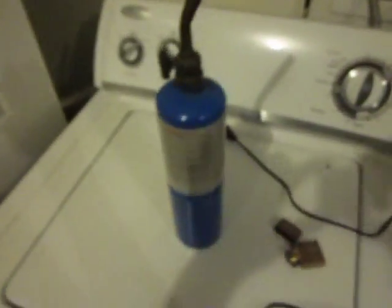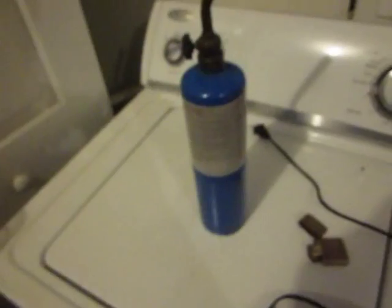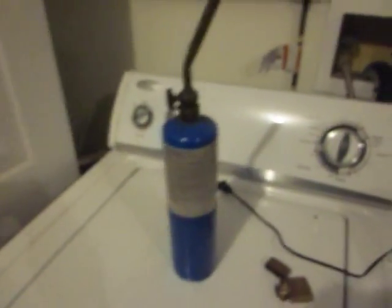Okay, first you're gonna need a propane torch to heat up your jig head. You can get a heat gun, anything really, any heat source. You're just gonna have to experiment on how to get the jig head hot enough. With this kind of torch, it takes about 3 to 5 seconds on each side. And then you dip the head and it works perfectly.